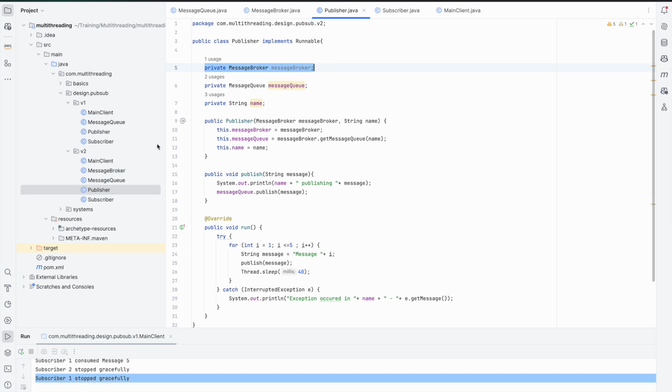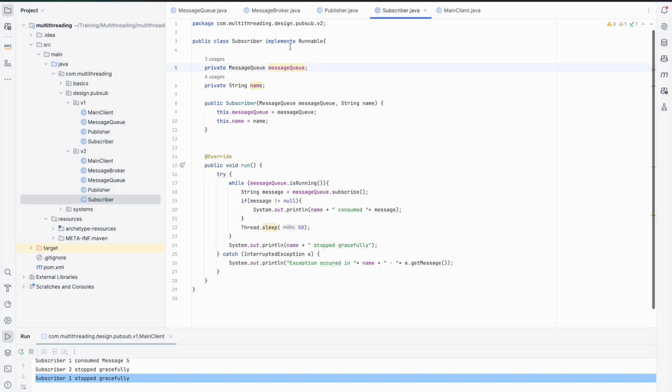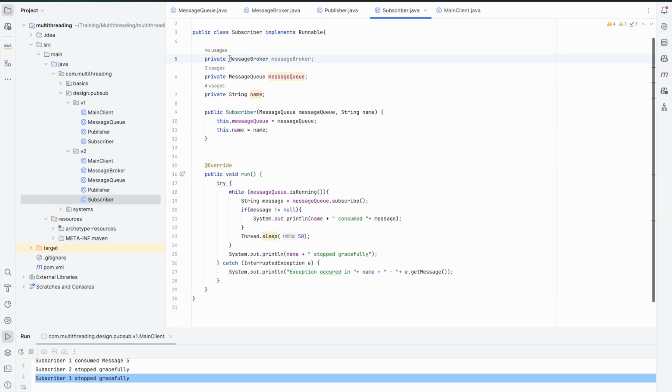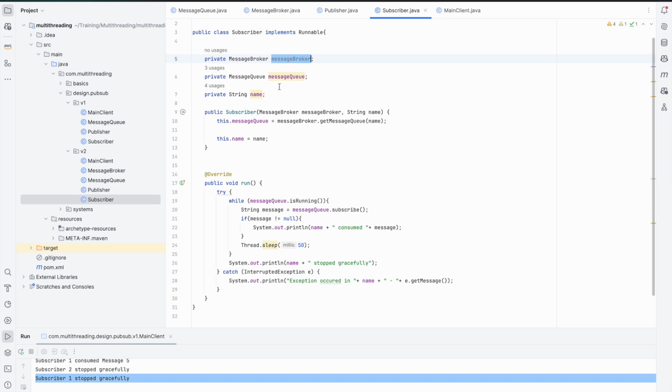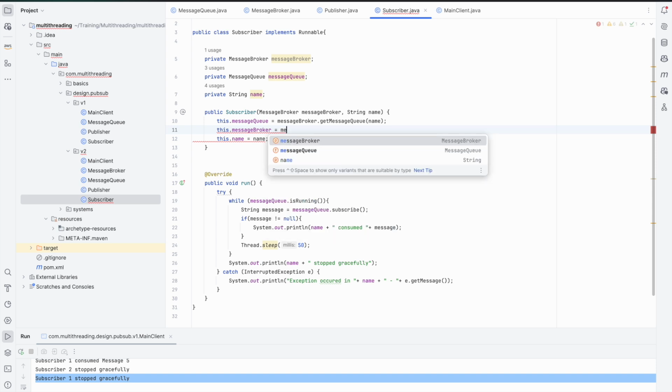This message broker has to be provided by the particular client, and this queue has to be retrieved from the message broker based on the queue name the subscriber has to subscribe to. Here also we can set this.messageBroker. Now we have done the changes for this.